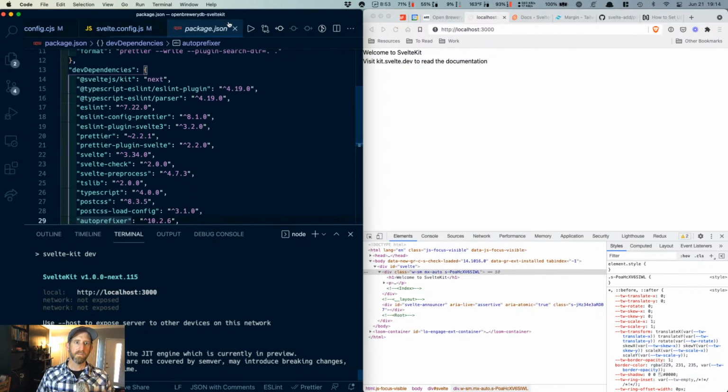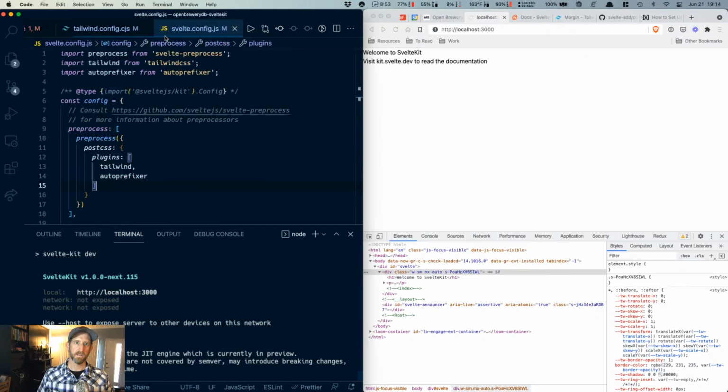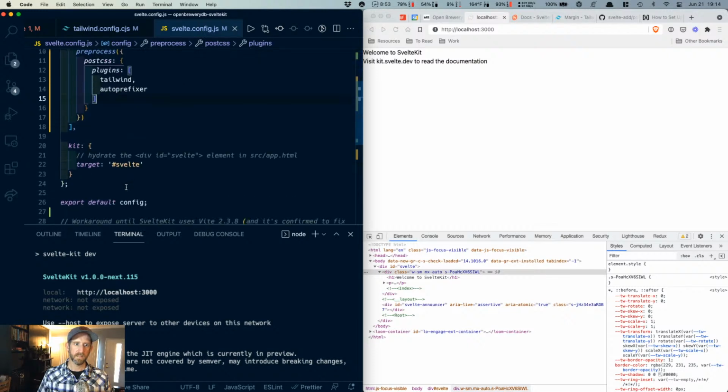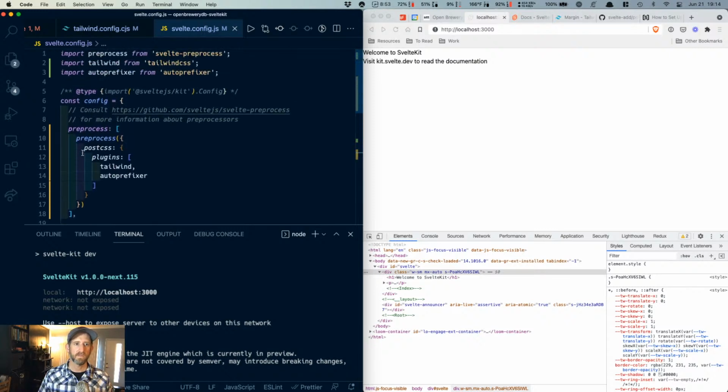Alright, so I think we have everything in the package.json. I think that's good. This guy, we got the tailwind, we got the processing, okay. We got the kit. Tailwind, dev, watch. Yeah, I think this is only for like production type stuff.